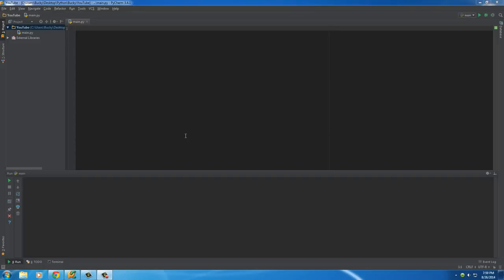Alright guys, in this video, we're going to be learning about a range. Not like a range like home on the range, not that one. I'm talking about a range of numbers. So this is also a cool way that we can create a loop without a list. And if you're scratching your head and you're like, okay, well what the heck are we going to loop through then? Well, that's what I'm going to teach you guys.